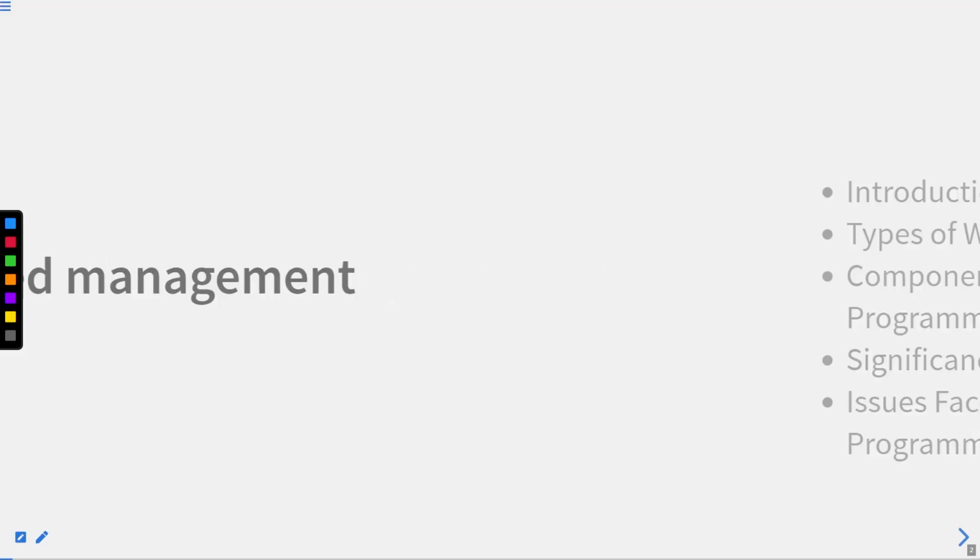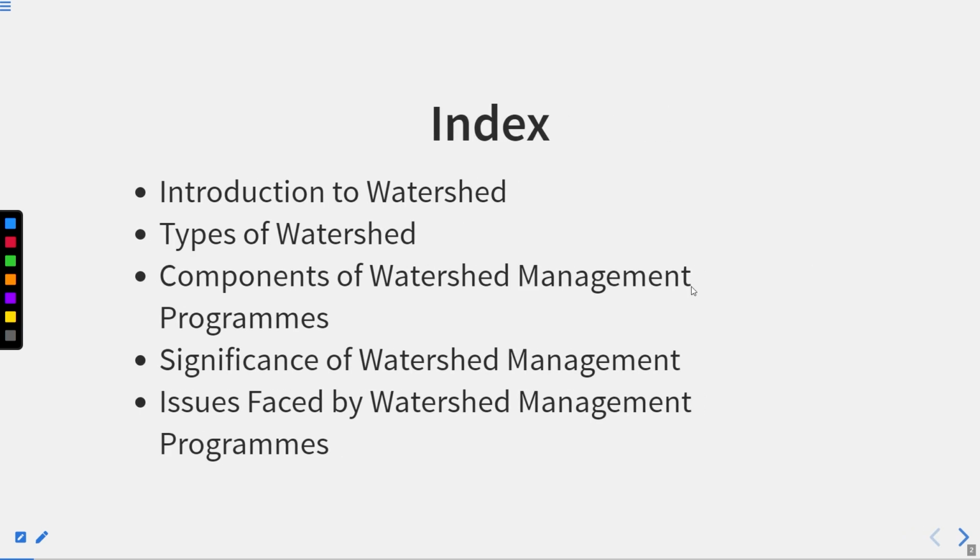So in this session, we are going to study the introduction to watershed. We will study what a watershed is, and then the different types of watersheds. In this respect, we will study the components of watershed management. There are different components that we are also going to study in this management program.